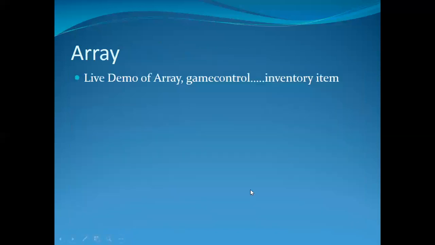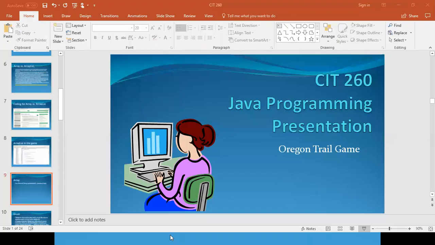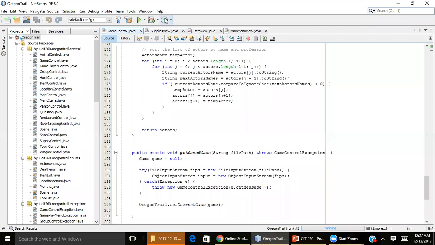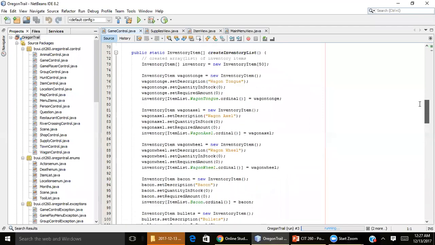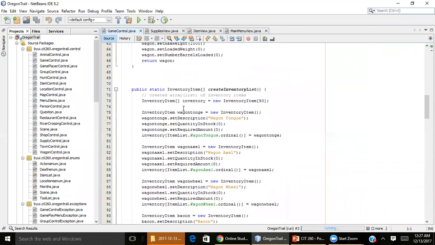So for my demo, I need to escape this full view and go to game control, and I think it's item, inventoried item. So see here with the square brackets, it's an array. That list was made already. It's not going to change, and it's something that can be an object or primitive. And so we created that as an array because it was not going to change the amount. The length of that list wasn't going to change.